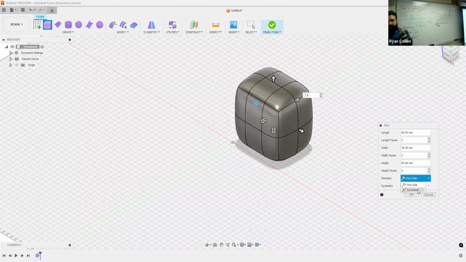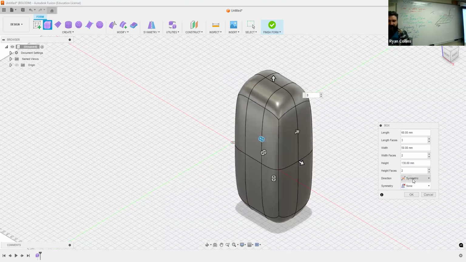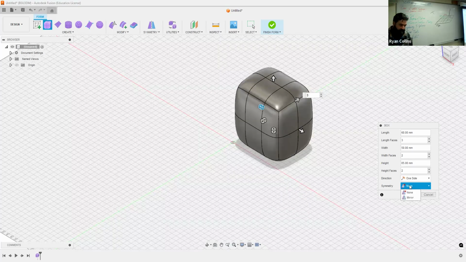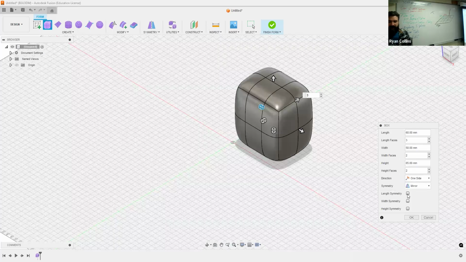You can work with this different ways. Symmetrical, that was just a different input device. You can add symmetry right here. We'll show you how to do it later also, but by clicking the symmetry option, you can check it off here, and you can see it highlights in green which lines it is symmetrical by.